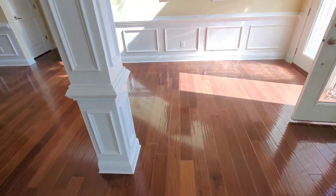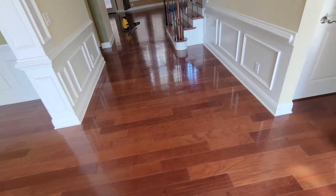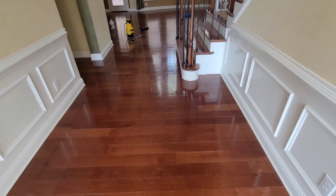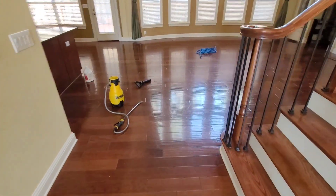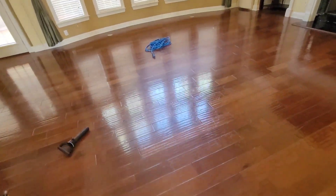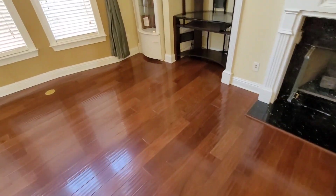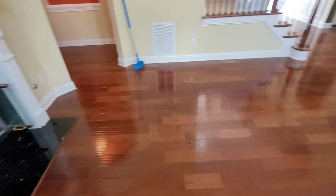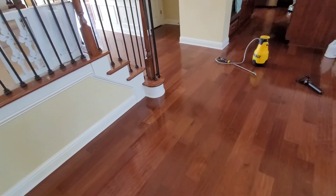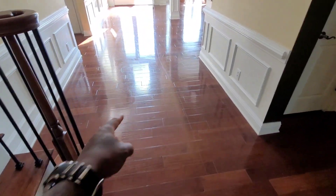This is one of the best options when you have these types of floors with a lot of wax on them. This floor right here would run you about seven to eight dollars a square foot just for the floor material. Then you'd have to pay someone for demolition and removal, which is very costly, and then put the new floors in — so you're probably looking at twelve to fifteen dollars a square foot. Even at two to three dollars a square foot, what we're doing is a whole lot more affordable than going through that whole process.